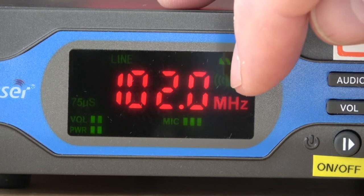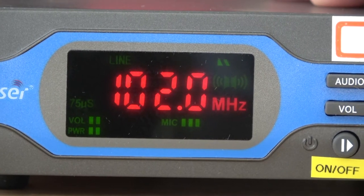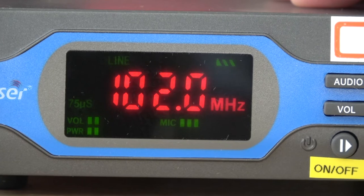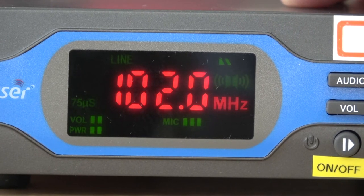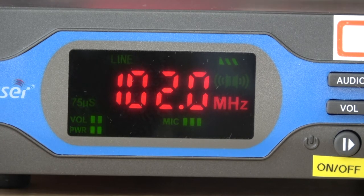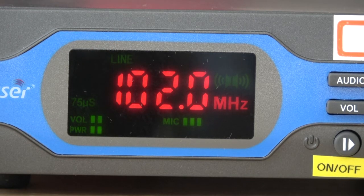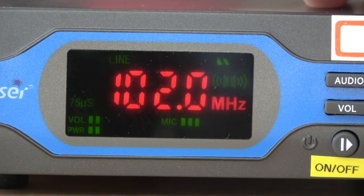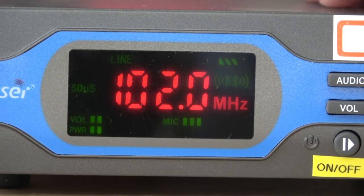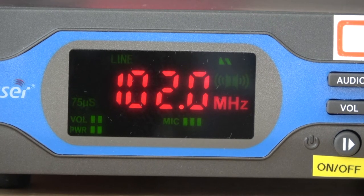In the upper right-hand corner there's a stereo indicator. Pressing the stereo/mono button makes the stereo indicator disappear, and pressing it again brings stereo back — so that's how you switch between stereo and mono. Down in the middle left-hand side, that's your pre-emphasis. By pressing and holding the stereo/mono button I can change it. I just switched back to 50 microsecond, which is the European standard, and pressing and holding again sets it to 75 microsecond, which is what we use in the United States.